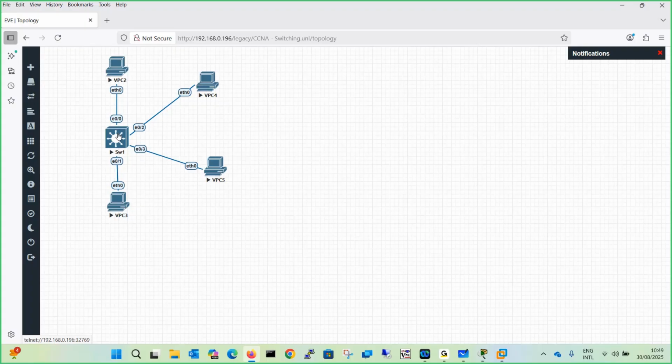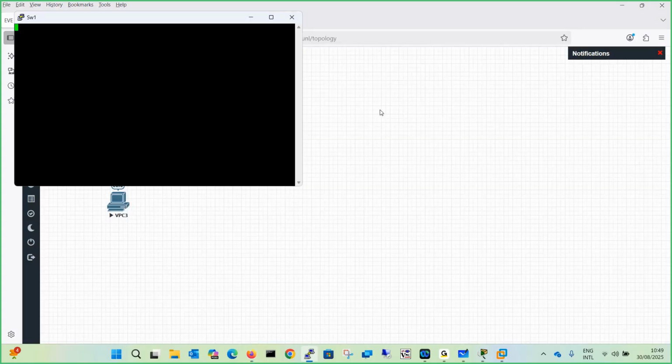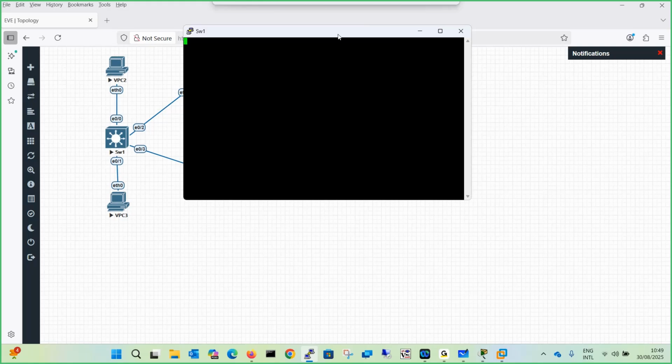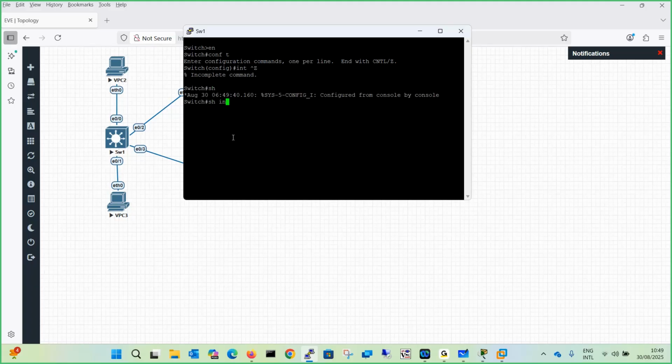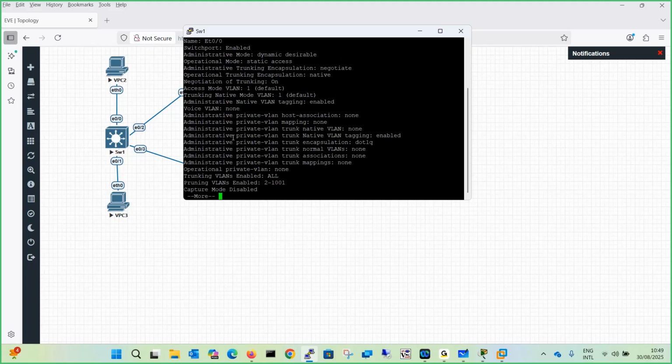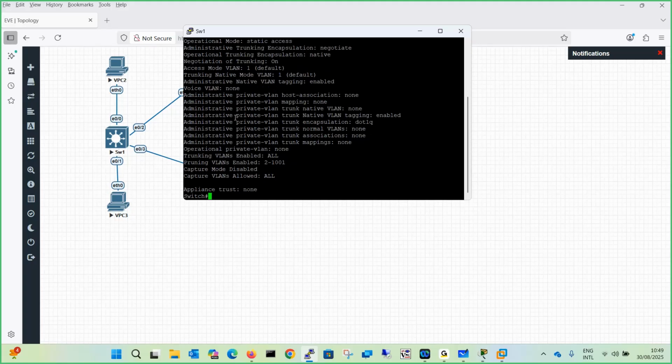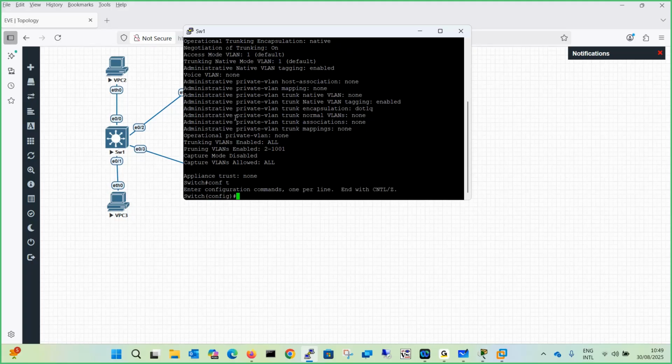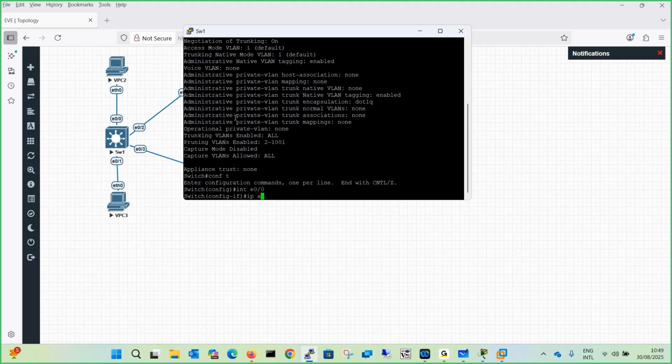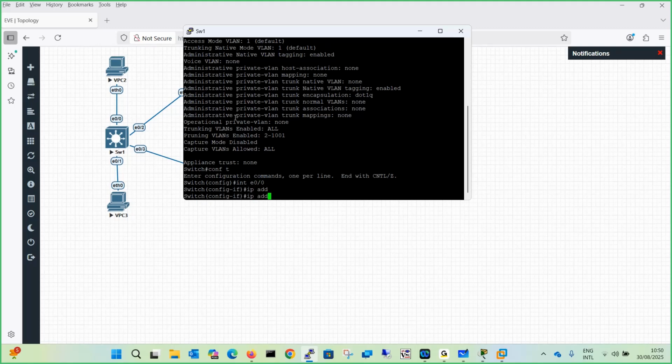So what you do is you go to the switch over here, and you will simply give the IP address on this port. It's Ethernet 0 by 0, and you know how to give the IP address, right? You will go to configuration mode, you will go to interface. Before that, you will check what is the port status. Show interface E0 by 0 switch port, and you can see that this port of the switch is a layer 2 port. Since it is a layer 2 port, you cannot assign the IP address. We can verify this. Configure terminal, Ethernet 0 by 0. See, the IP address command itself is not working. Why? Because it is a layer 2 port.